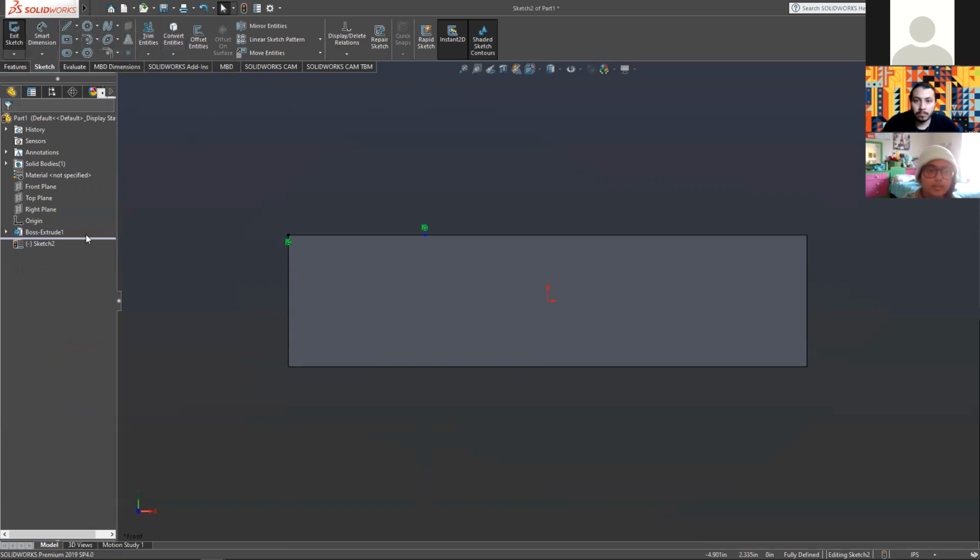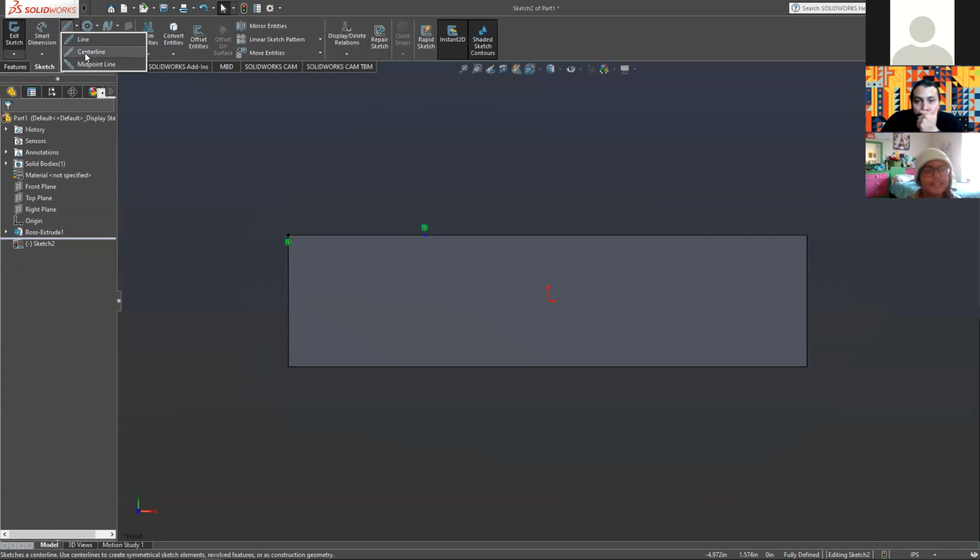So we're in the sketch, right? You're in the sketch. Right here's line, right? If you hover over it, it should say L. If you go to the right just a little bit, there's this little drop down arrow. When you click it, you get 3 types of lines: regular line, center line, and midpoint line.